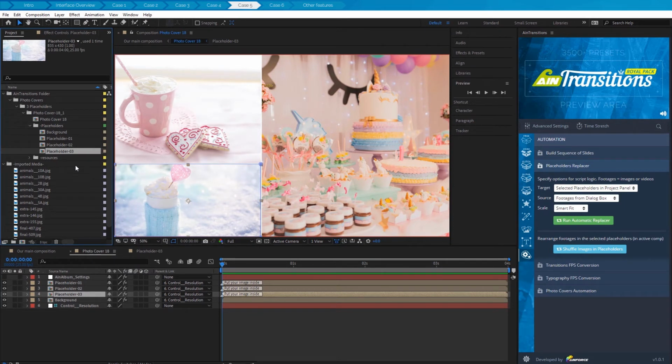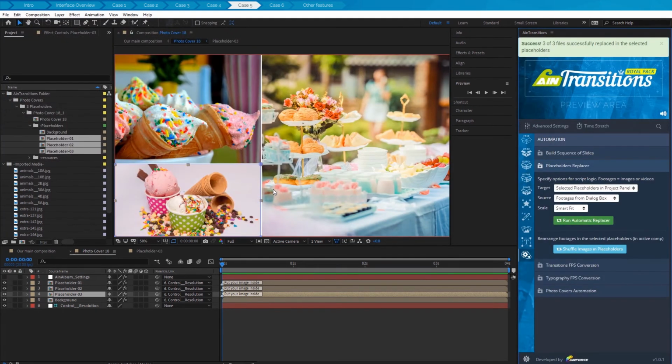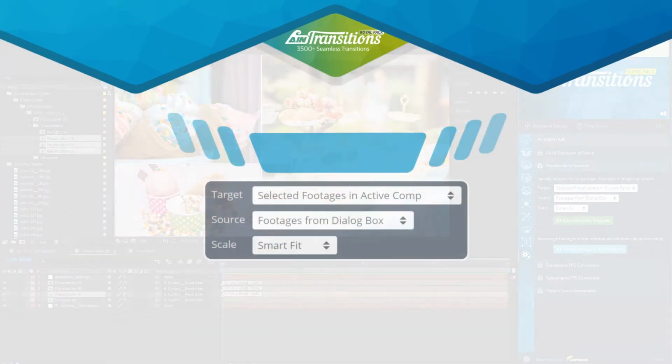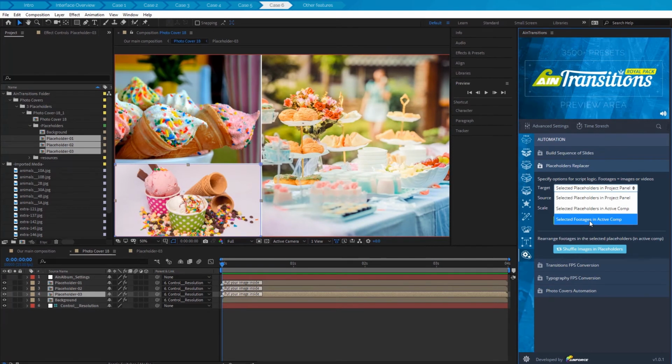Okay, we found the composition in the project panel. Now select 3 compositions in the project panel. Click the Run Automatic Replacer button and this opens up the window where we need to select the photos. Great, also works fine.